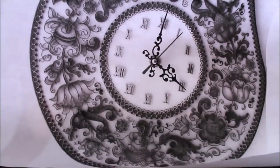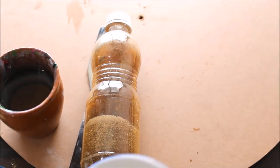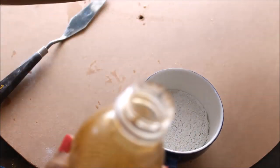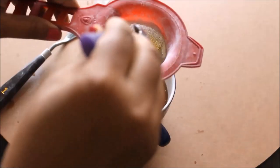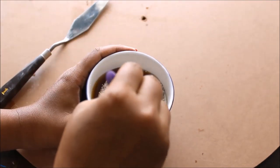I also have a pen, carbon paper, and the reference painting we are going to make. Now, to prepare our base, I'm using an MDF board — you can also use plywood, but its thickness should be a minimum of 6mm. I'm using marble powder in my cup and passing it through the net; you can see only a very little amount of unwanted particles did not pass through. Now mix it properly with the arabic gum until you get the right consistency.